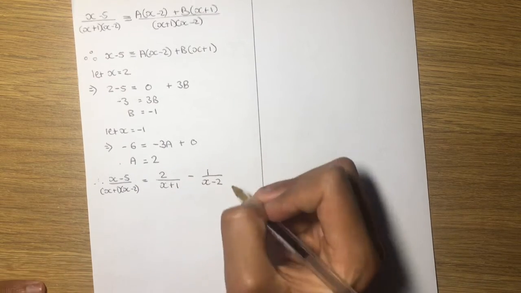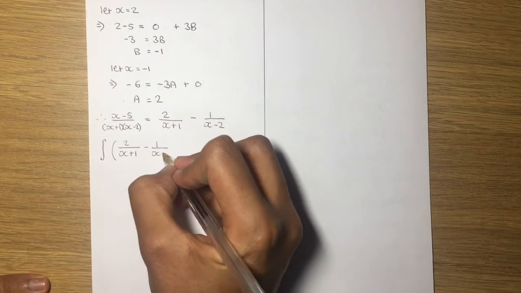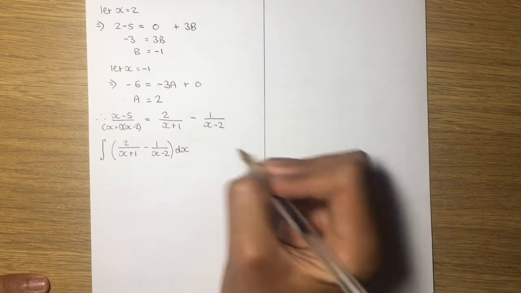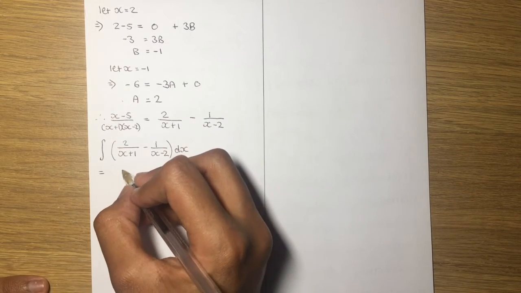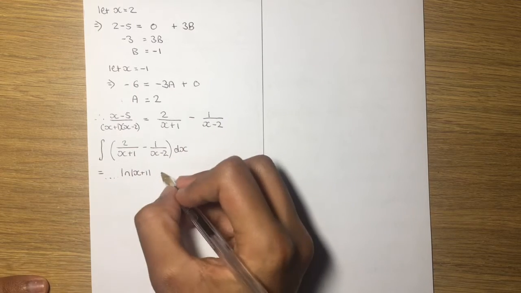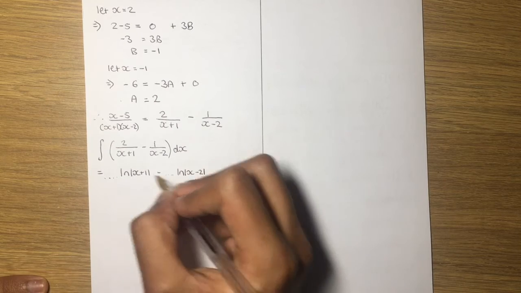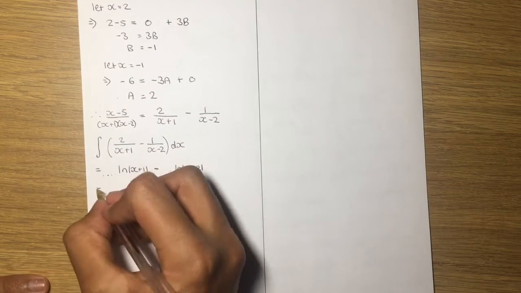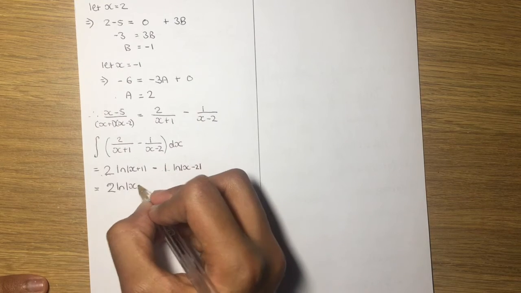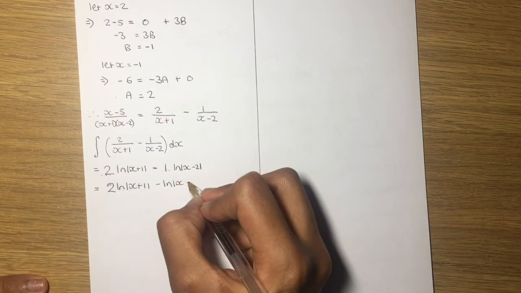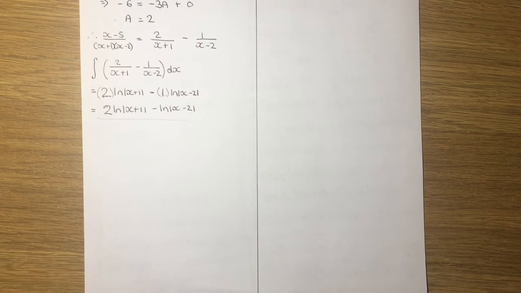And then we can integrate that. The reason why we've done this whole process is because you couldn't have integrated the fraction as it was before, because it was two terms timesing together. What we've done is separate the fraction, hence partial fractions, so that we can easily integrate it. So here we've got the integral of 2 over x plus 1 minus 1 over x minus 2, which gives us 2 ln x plus 1 minus ln of x minus 2.